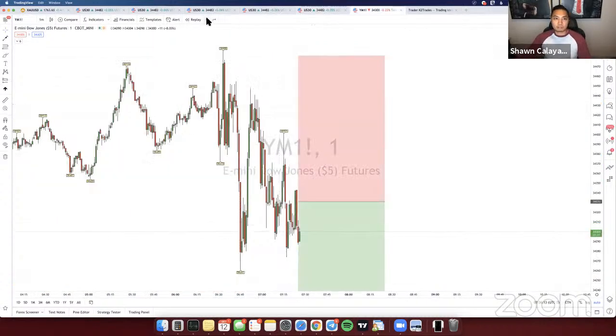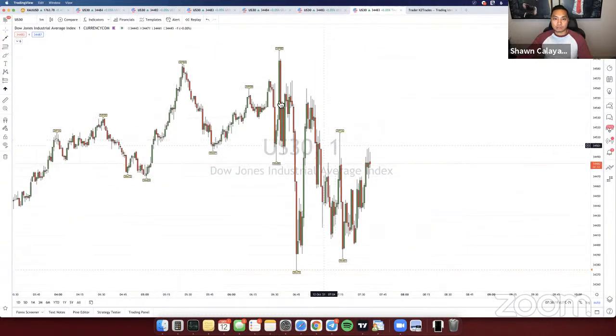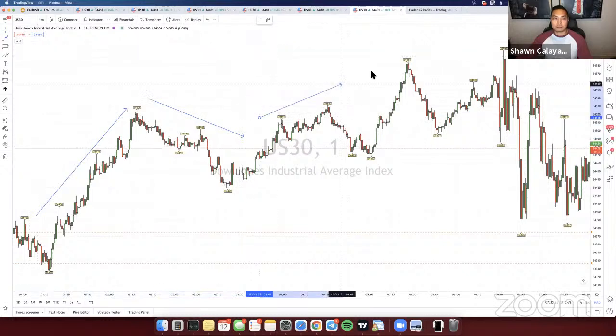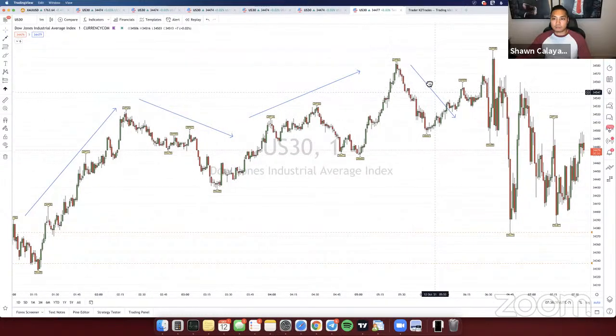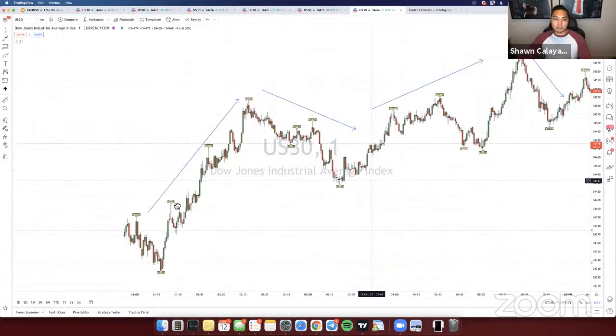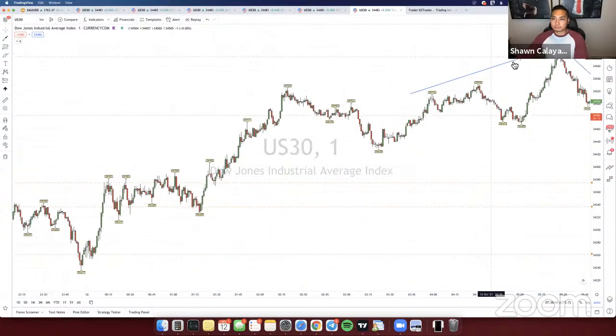So let me go back over here to the previous chart. All right, so you don't want to trade a market that's choppy like this, right? When the market's moving smooth like this, like this, like this, or even like this, when it starts to move smooth like this, then you guys can trade. But for right now, you can see the market is still pretty choppy, right? It's just going up and down, back and forth. Once the market starts to smoothen out like how it's moving over here, then you guys can trade. What you can do is just zoom out from the chart and see how price is moving, right? This is one thing that you can do.